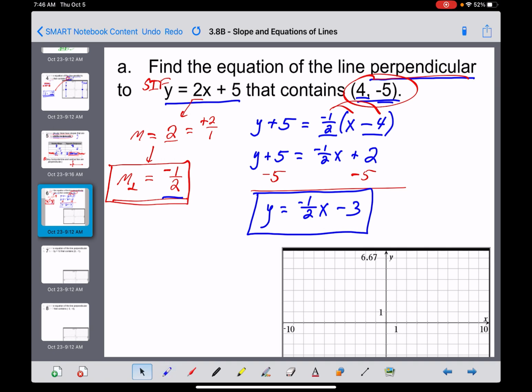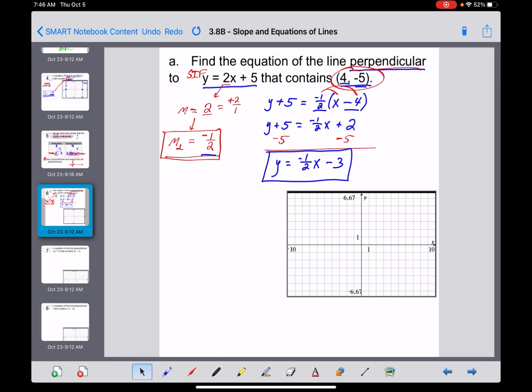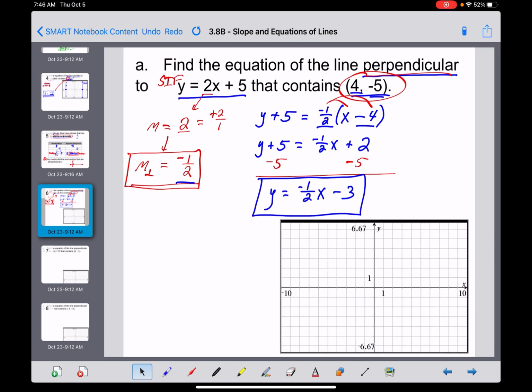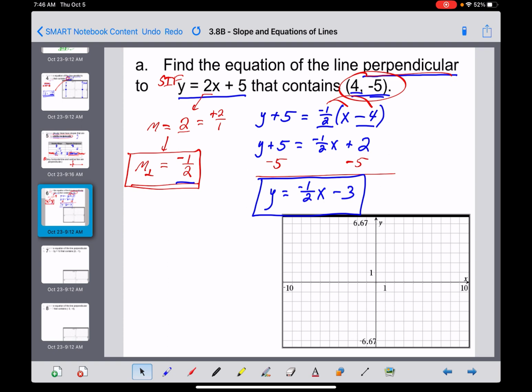Now, what I'd like to do, though, is test this out by graphing both the original line and our new line, and making sure that our new line does what it's supposed to do. The original line, y equals 2x plus 5, is going to have a y-intercept of 5 right there and a slope of 2. So I'd go up 2 and right 1, but I run out of room pretty quickly. So I'm going to reverse that now and go down 2, left 1, down 2, left 1, and so on and so forth forever and ever. There you go. All right, so that is our original line.